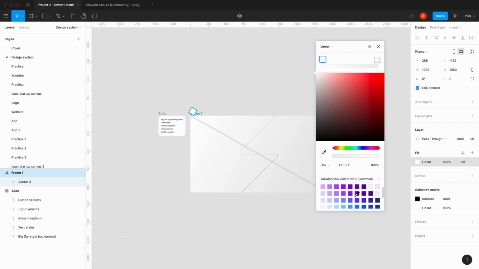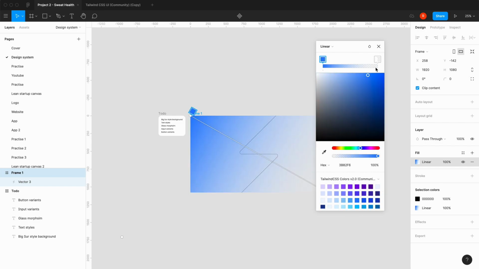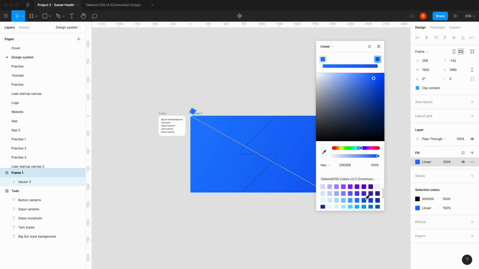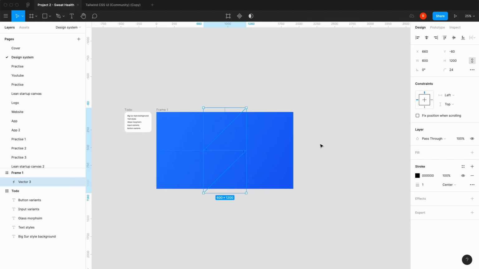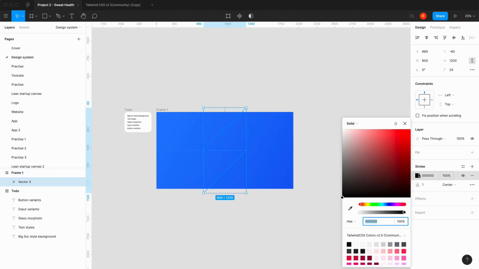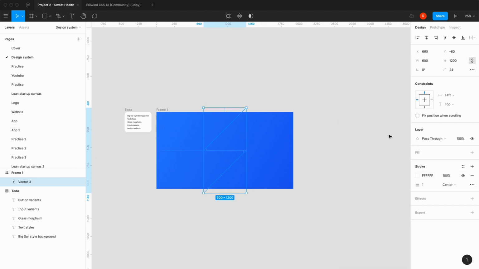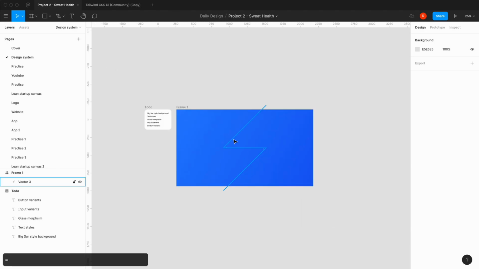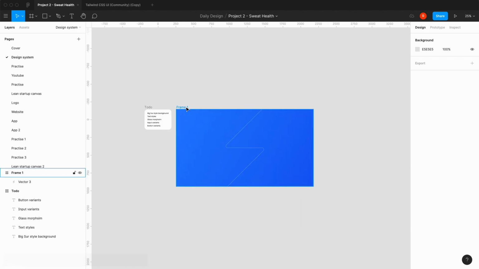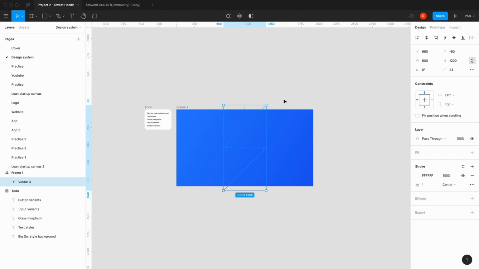So the 500 range to the 600 range, and we are using the Tailwind CSS UI version 2 for colors. Let's make a stroke of white just to see where we are. Okay, so a nice simple gradient for the background, and we're going to start creating more.